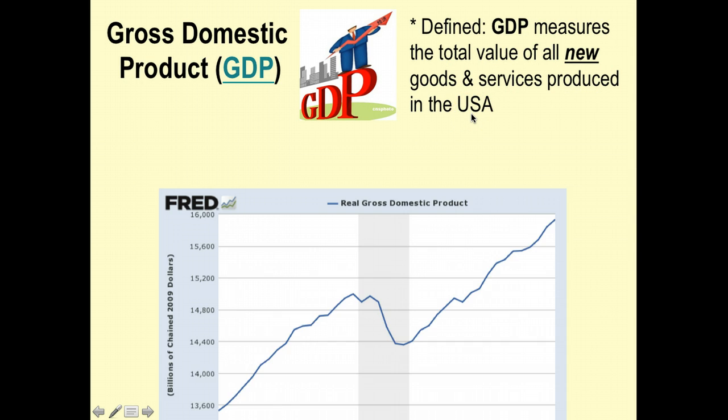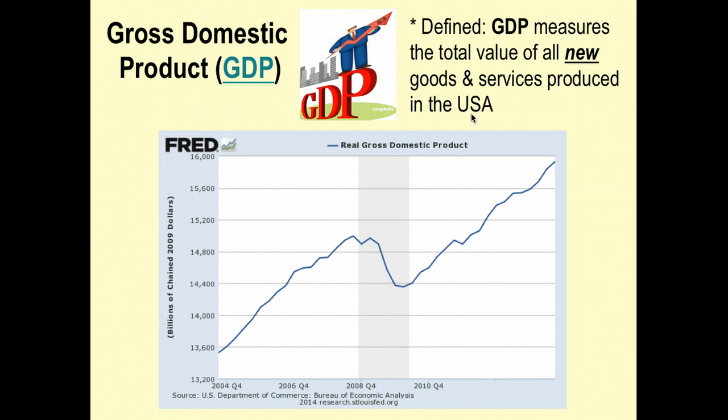And let's take a look at some data here. This is data from the United States Department of Commerce, the U.S. government. And what you can see is how the GDP has changed between 2004 and all the way up to 2014, even though it's not listed there. And as you'll notice this gray area right here, what do you think is happening to the economy in this gray area?